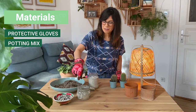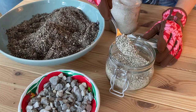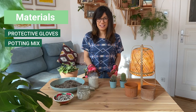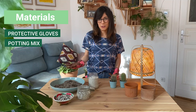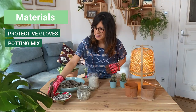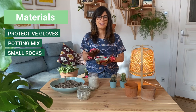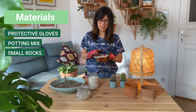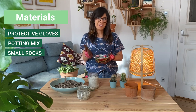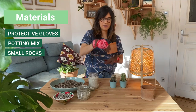For example, we have some pumice here — we can add this to our potting mix and it will increase the drainage. We also have some sand, which I use for this potting mix and it will increase drainage as well. On top of that we're gonna be using some small stones. I got these at OBI, which is basically a Home Depot here in Germany, and you can use these stones in many ways. I'm gonna show you how I use them for my cacti.